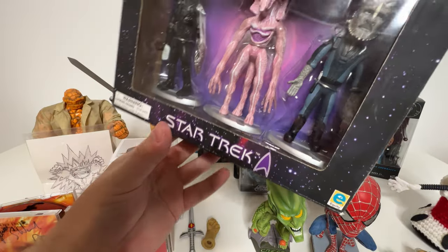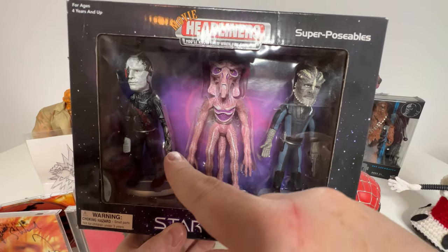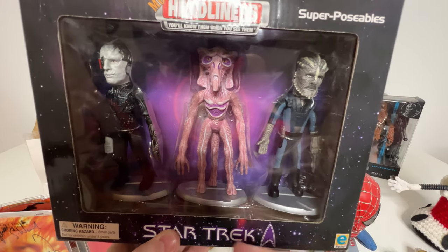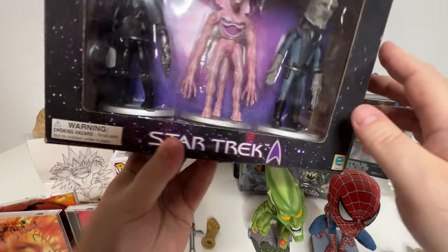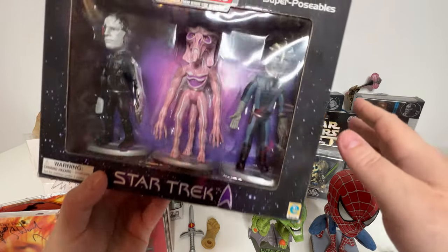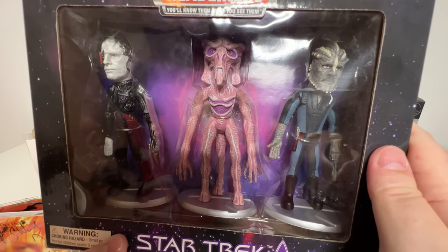But yeah, it's really weird because it's movie headliners, and only one of these characters has been in a movie. Weird. And of course, you got your Borg, you got your Species 8472, right there on the side. Borg, Species 8472, and the Jem'Hadar. But yeah. Surprised I remember that. Oh, that's a foot. Whoa.